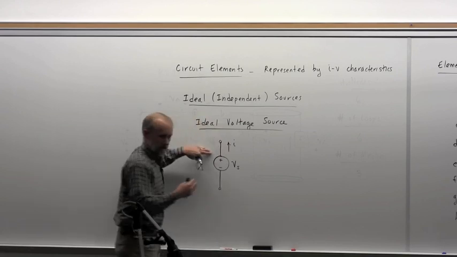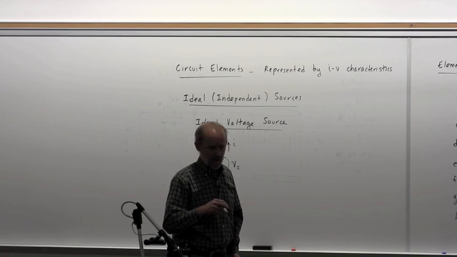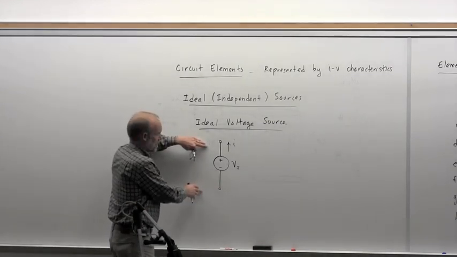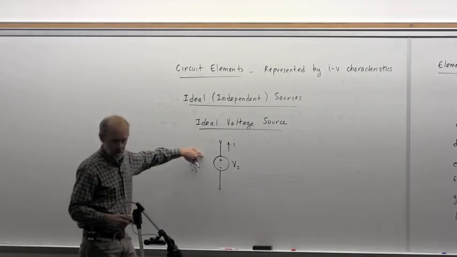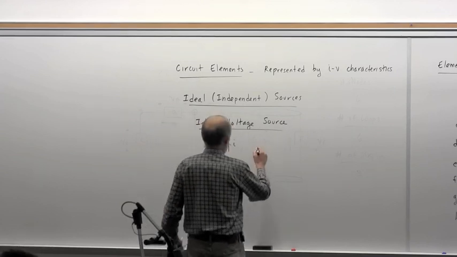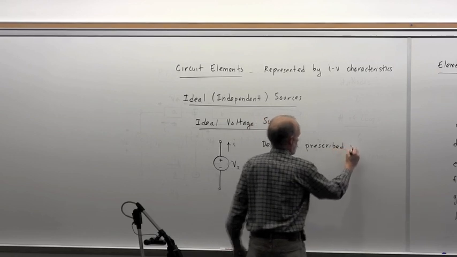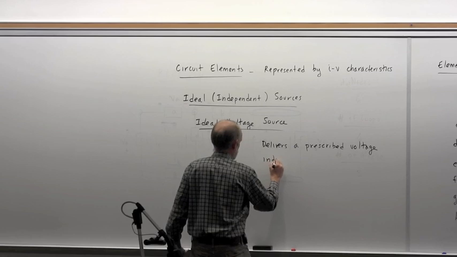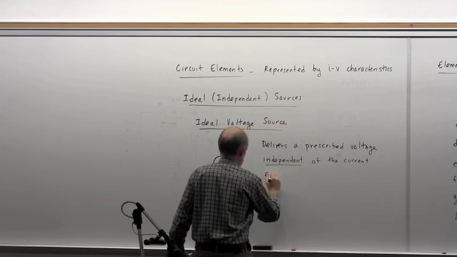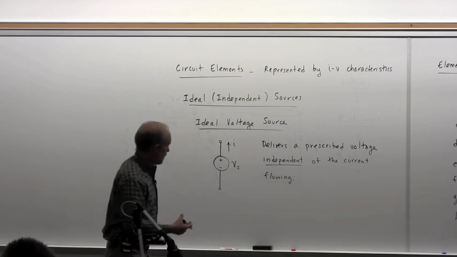Okay, we will be in the course of this semester looking at AC circuits, alternating type of signals, and we'll also be looking at DC or direct current type of signals. Actually, the first part of the course, we will look strictly at DC type of signals. We'll address that in more detail later. But the thing I want you to consider is this source is going to deliver a prescribed voltage across its terminals regardless of the current flowing through it. That's the key thing. And the reason these are called independent sources is because another way of stating this is it delivers that voltage independent of the current that's flowing.